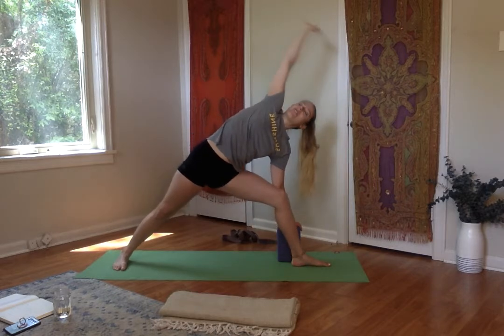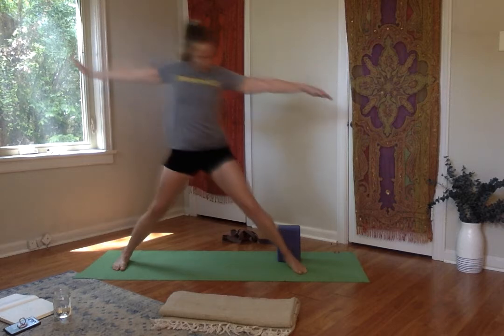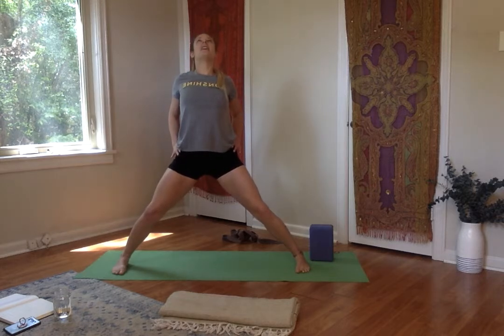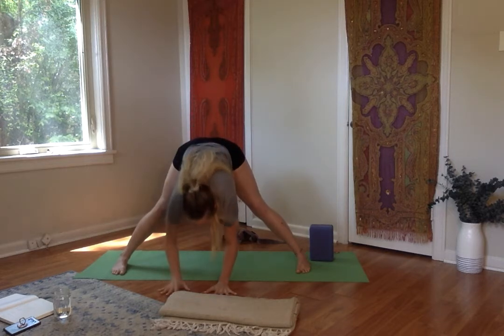And now soften your front knee, come all the way back up, and parallel your feet. Now from here, we'll take the hands onto the hips, soften your knees and hug the elbows back. Take an inhale, look up. Keeping the knees bent, hinge at your hips, forward fold until your hands can reach the floor or blocks.